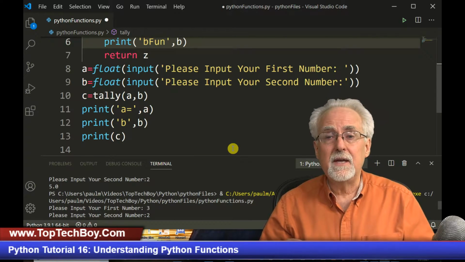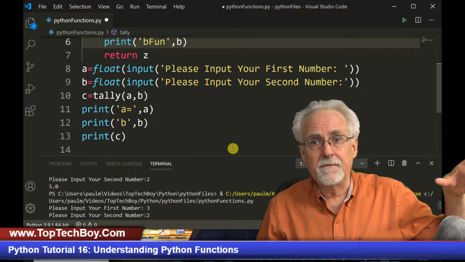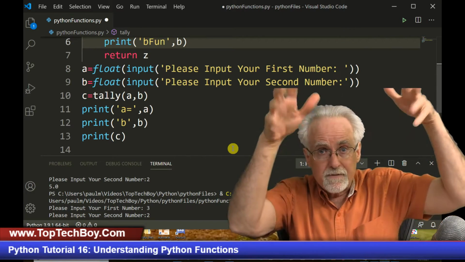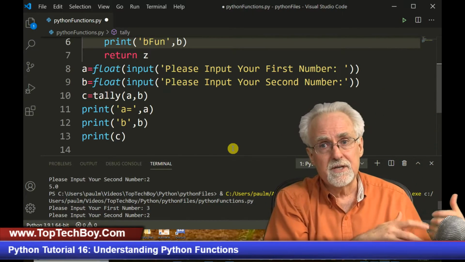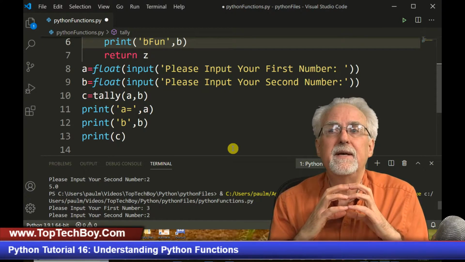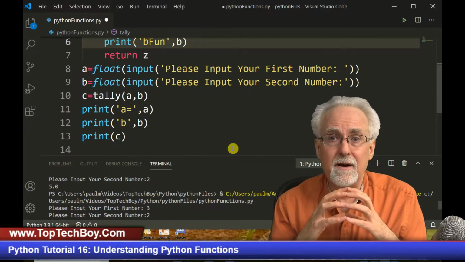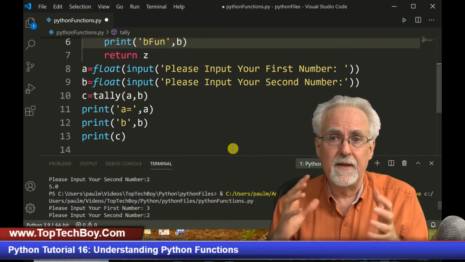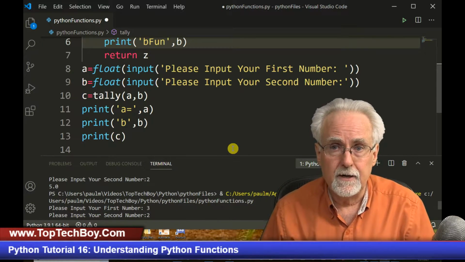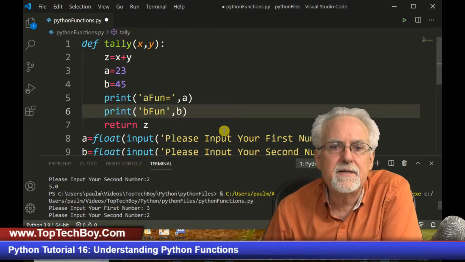Now this is a great thing, because if I have one function that's using the variable x, and I have another function using the variable x, this function can't mess up this function. What if this function changed x? Well, it's not going to change the x in the other function. So it really has these independent, standalone little chunks of working on their own little pieces of code, and they don't interact with each other except through these ways that you pass variables in and you pass variables out. So that is kind of neat.